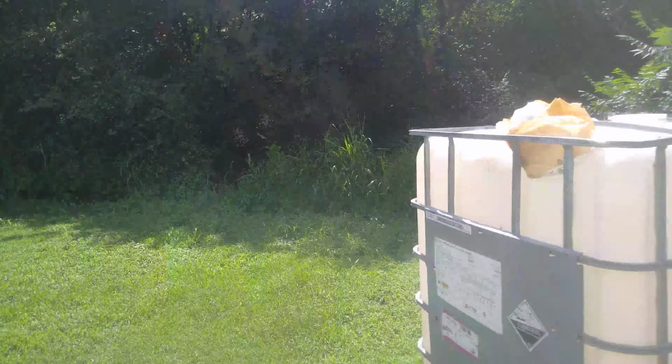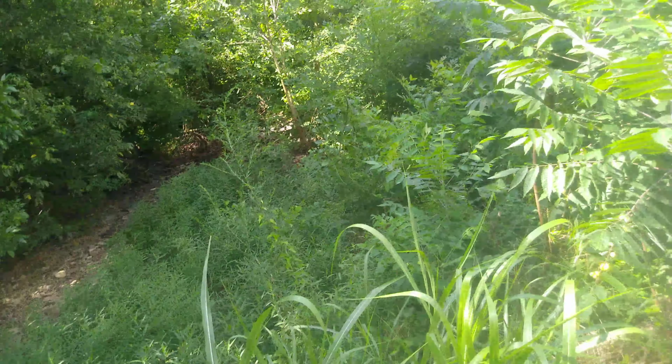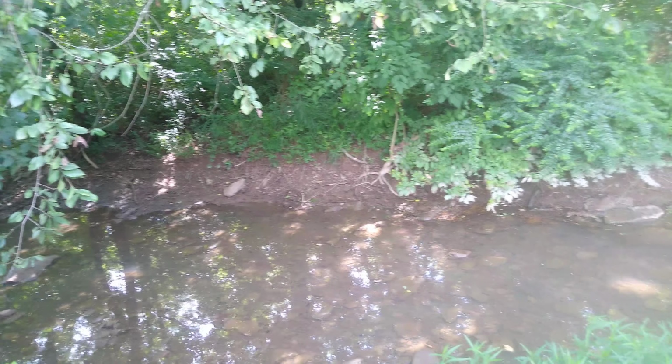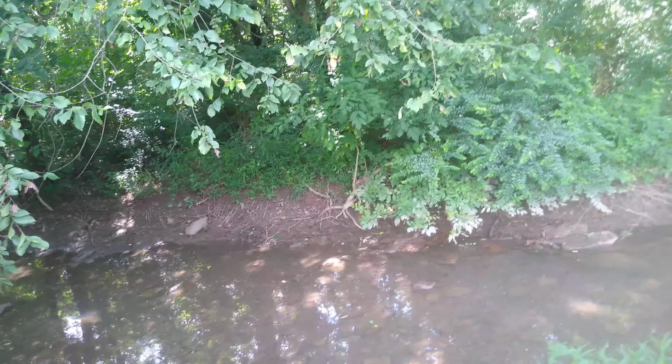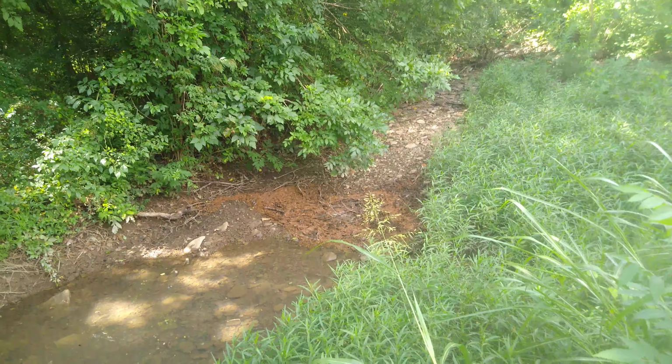The creek rose up, started flowing. I mean, it was flowing good too. Now after only a day and a half without rain, it's already starting to dry up. I wouldn't give it but maybe another week and this thing will be completely dried up. We get late summer hard rains where it'll rain like 2 or 3 inches and this creek will start flowing for a day or two. You can see where all the leaves, everything that washed down when it started flowing again, got to.